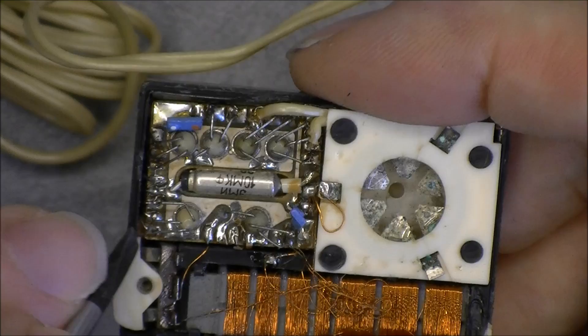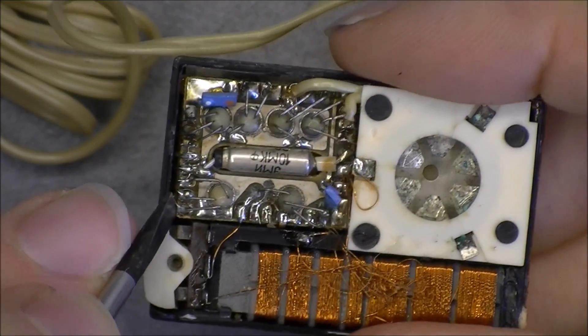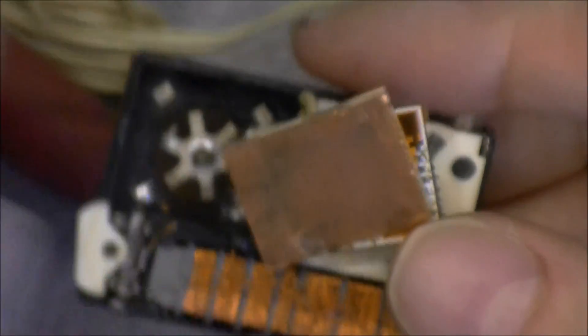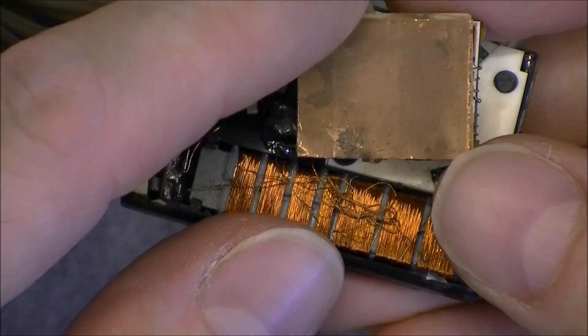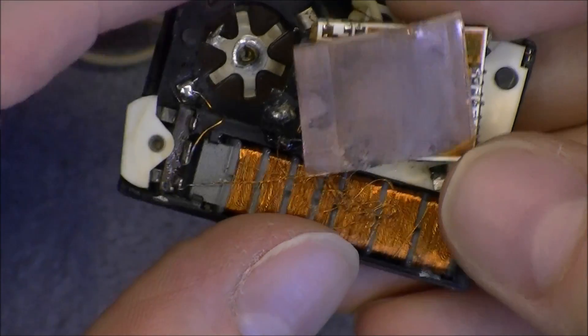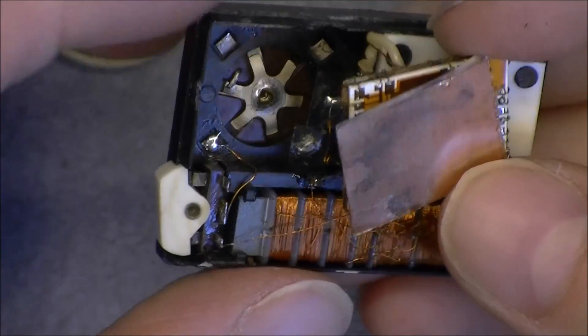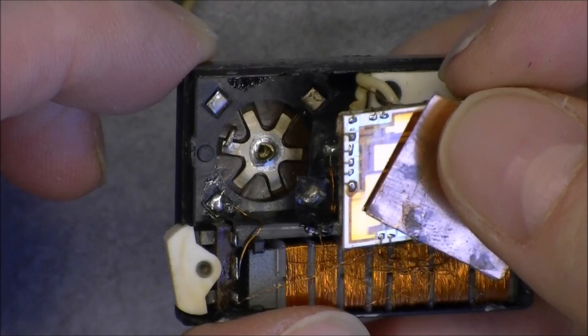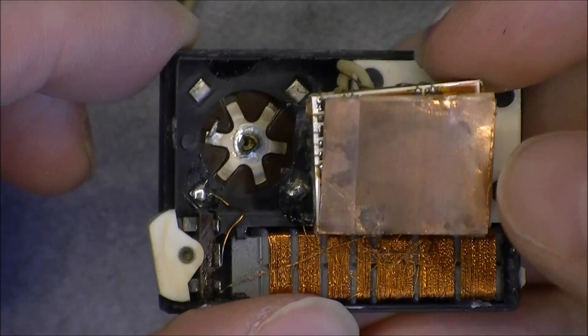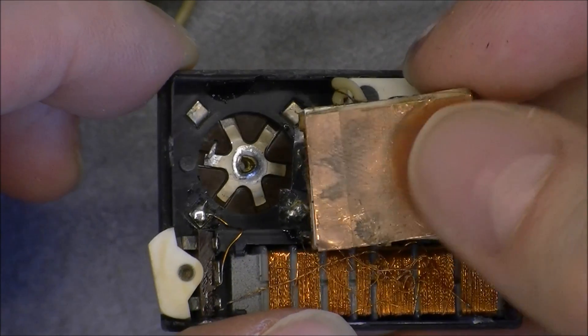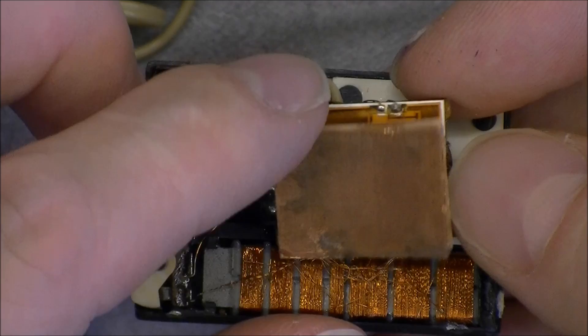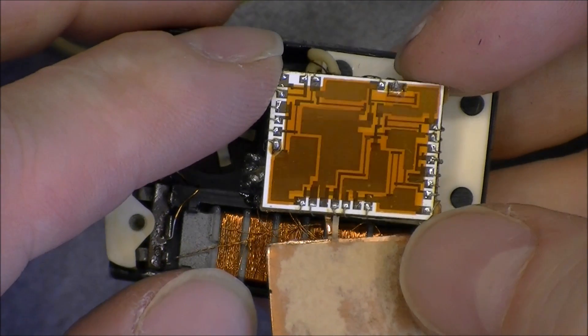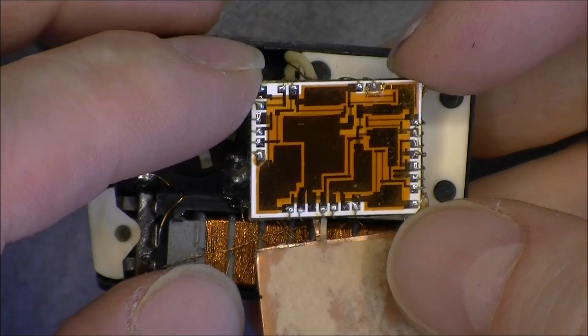So the resistors are actually here on the other side. Because we have here shielding plate in copper. We have the other side of the adjustable capacitor here. It seems. So maybe this is part of the capacitor. And here are your resistors. And maybe also a few capacitors on this hybrid. It is quite amazing.